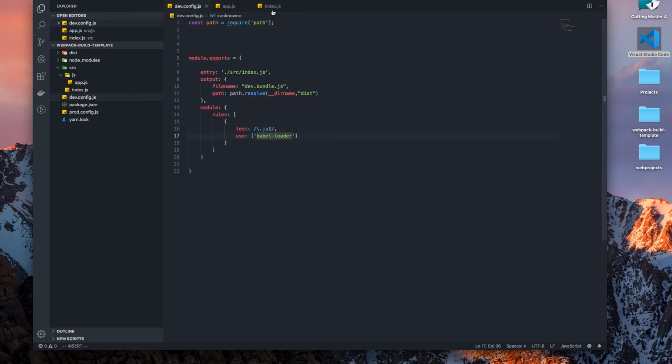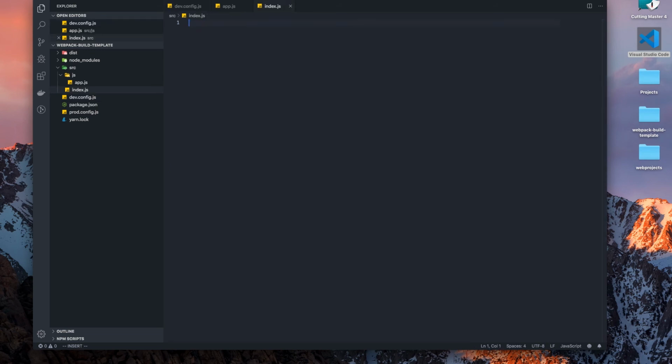And then what I want to do is import that file. Because it's JavaScript, I don't need to add an extension. I just put in the file name. All right.